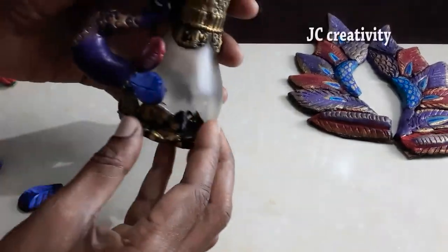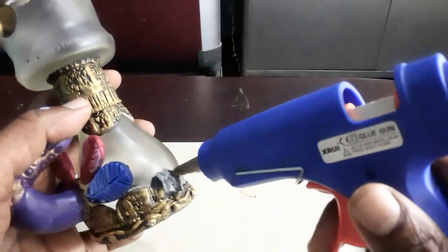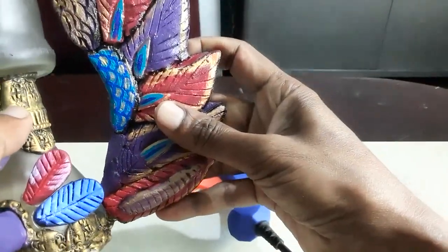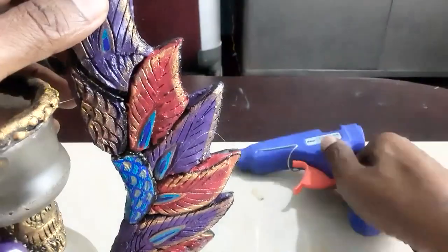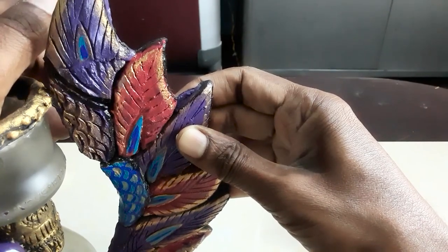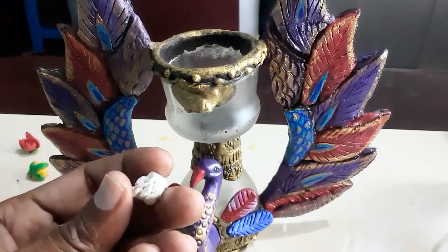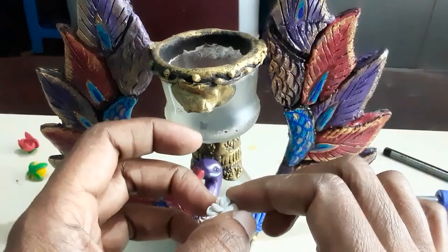I made even these feathers using black M-seal only. Only with the glue gun, the feathers will not stick firmly. After a few minutes, I am going to seal both the edges with M-seal. This is a white rose made of air dry clay.